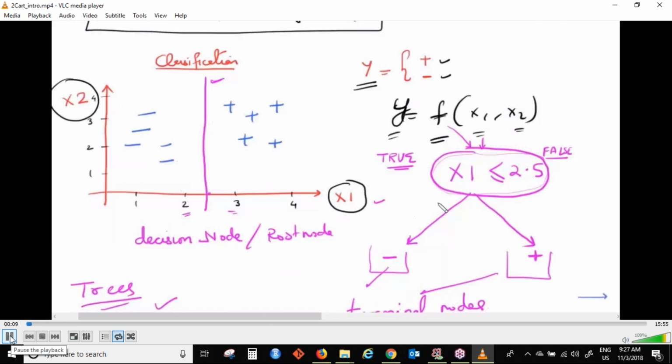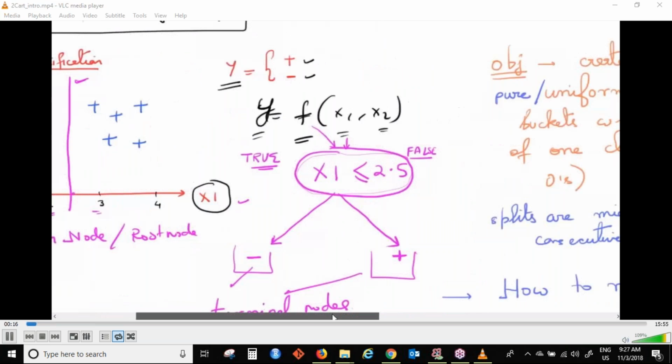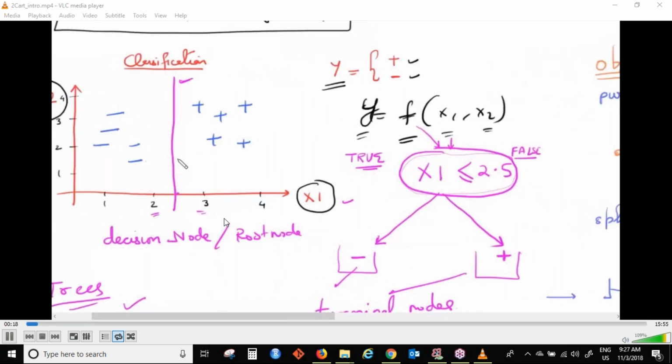We have seen in a previous video that the decision tree tries to separate the two classes by taking a decision right somewhere in the middle of the two classes. So the decision tree tries to split the data in such a way that the two buckets which are created consist entirely of one of the classes. This is what the decision tree tries to do. It may not be successful in all cases. Sometimes it might be impossible to separate the two classes.